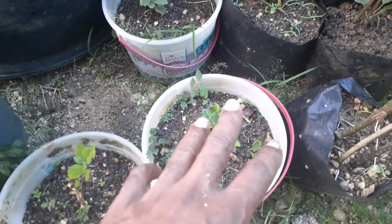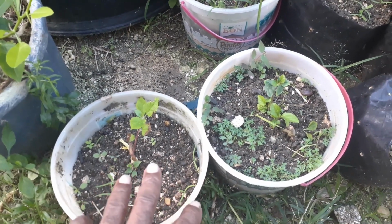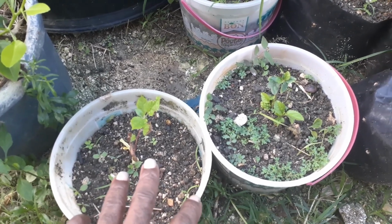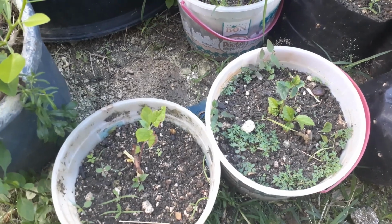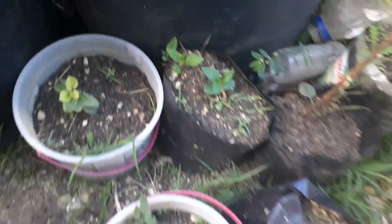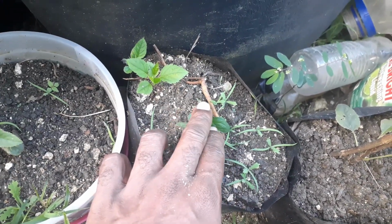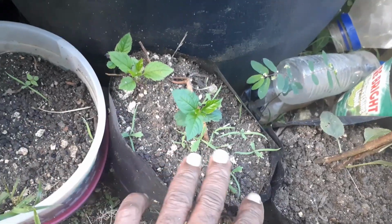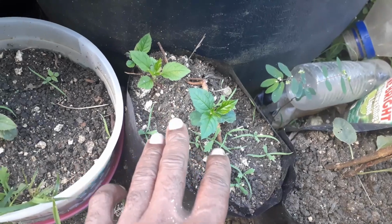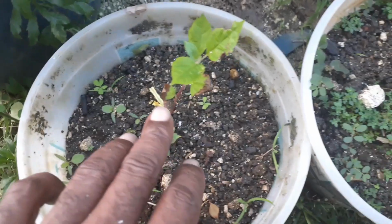These here are other methods that I have been using to propagate my apple trees. Instead of using seeds, you can also look at the roots of the apples. If you look here, we'll see this one here. This is a root that I got from one of my apple trees, and it was giving me some suckers, and I just put it into the ground and allowed the suckers to grow. And this is where we're at. The same thing with this one here as well.